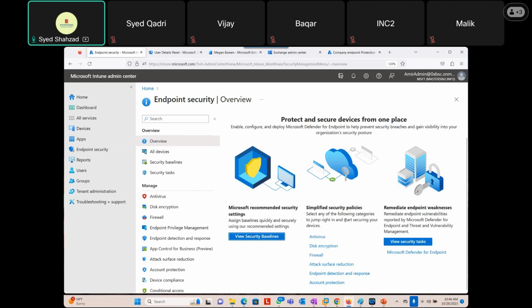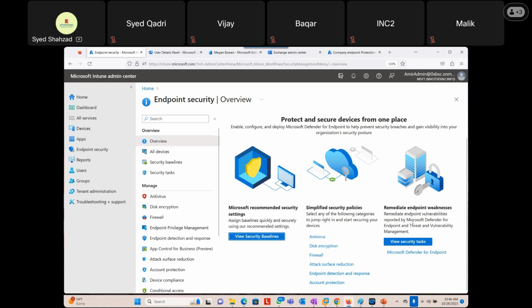Simplified security policies: select any of the following categories to jump right in and start securing your devices. So these are all antivirus, where Microsoft Defender is already there, right? But how do you configure it? Are there some recommendations from Microsoft? And obviously, what would your company prefer to do? Let's check that out as well.